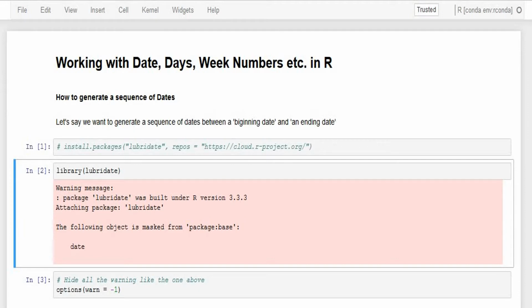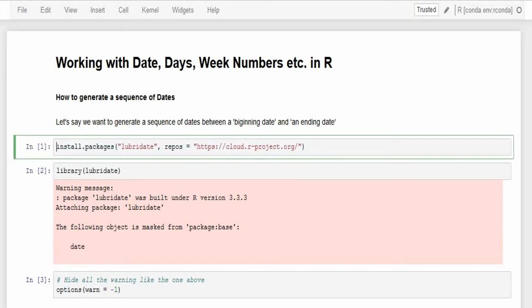For some reasons or the other, I'm going to use R's lubridate package, which is available on CRAN, the Comprehensive R Archive Network, and the package can be installed using this method here as is shown: install.packages, the package name and the repository address. Actually, I have commented it out, but you might have to remove this comment from this command before running it. Since I have already installed it, I can go through library and pass on the package name to load it in our environment.